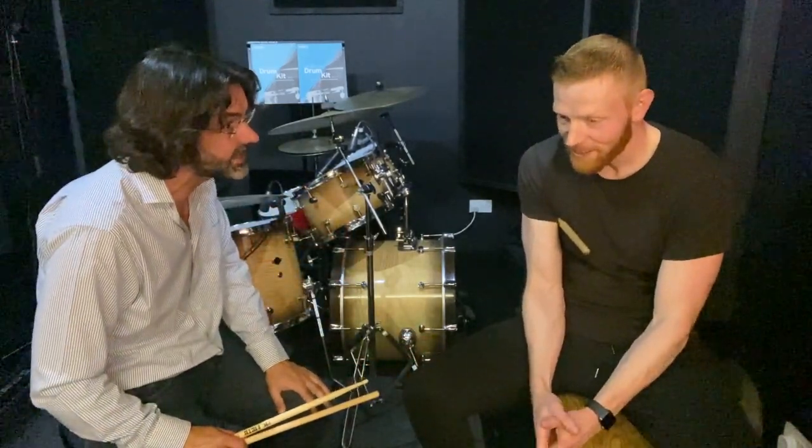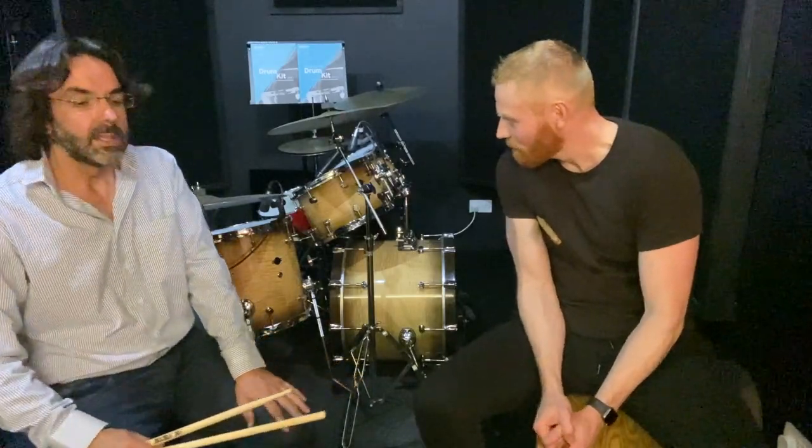Alabama Shakes, you know the one, Don't Want to Fight. It's a great tune, absolutely great. And there's all sorts of other things, and I love it because what are drums without the rest of it? It's about making music and enjoying music. That's our instrument, we are music students, going through trying to make music together. Absolutely.